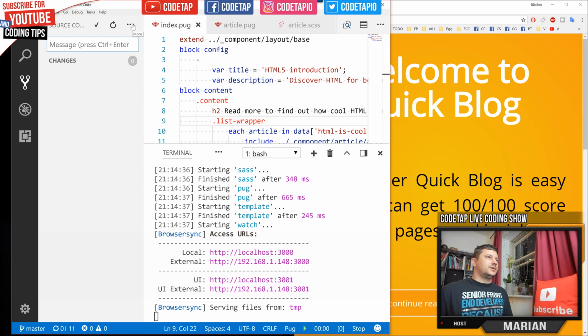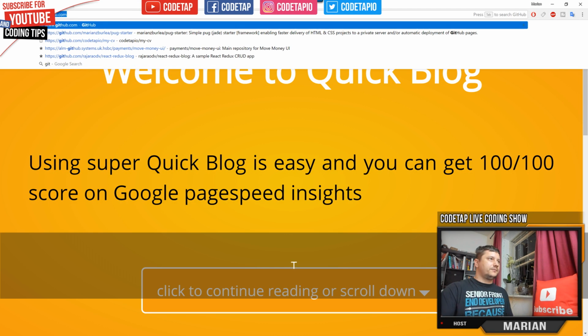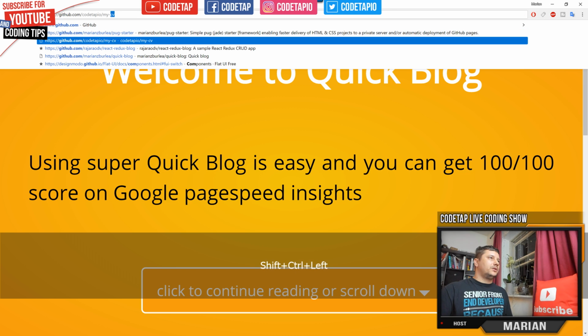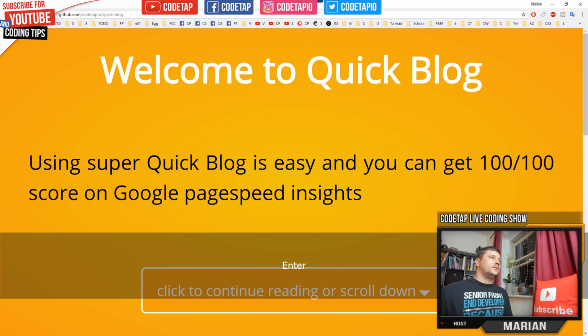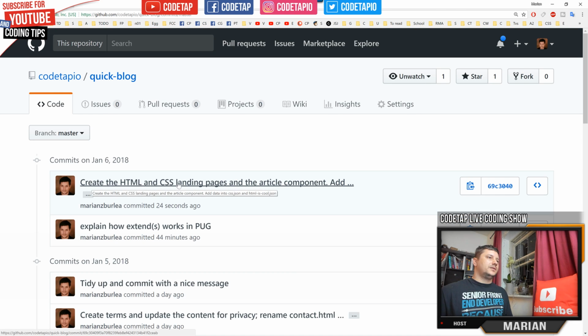And let's sync it. For whoever wants to see this code online, if we visit github.com/codetap.io/quickblog, we should see our last commit, where we create the HTML and CSS.